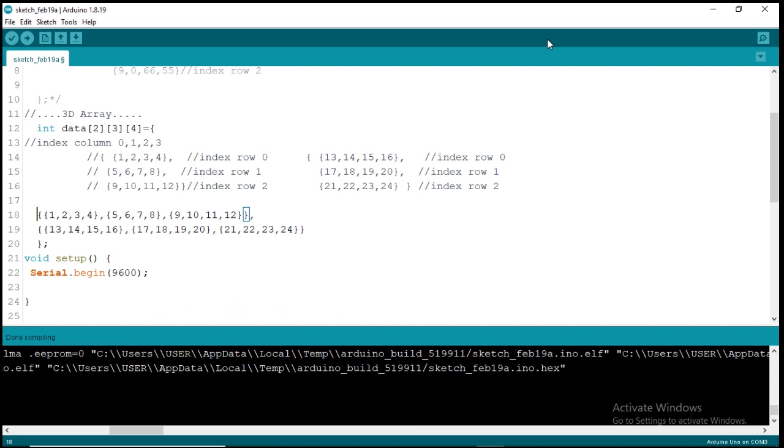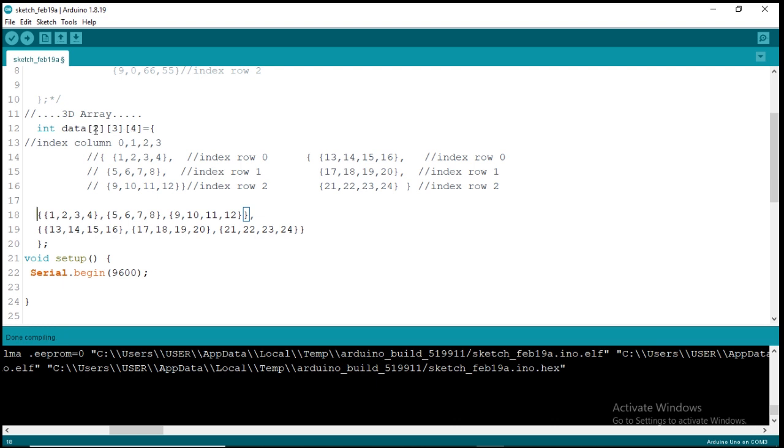So remember, in our last video we talked about array and the 2D array. So in this video we are going to talk about 3D array. If you look at the screen, you see where we initialize the 3D array. You will see that it has 3 blocks.